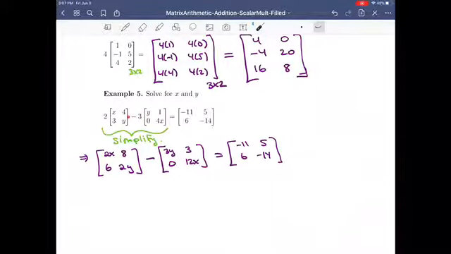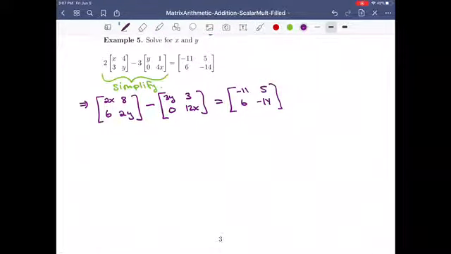If I meant times -3, well, I wouldn't write it like this, but there would definitely be brackets around the -3, so it doesn't look like a minus. Here it's minus, so we're subtracting these matrices. And we can subtract these because they're both 2 by 2s.